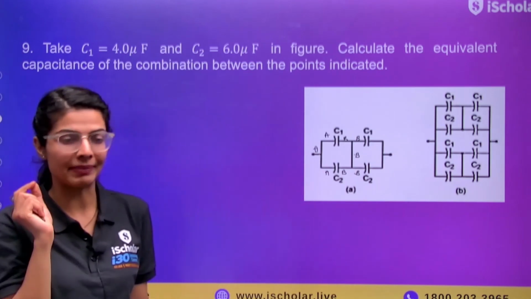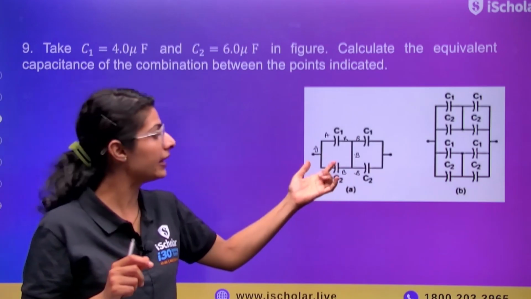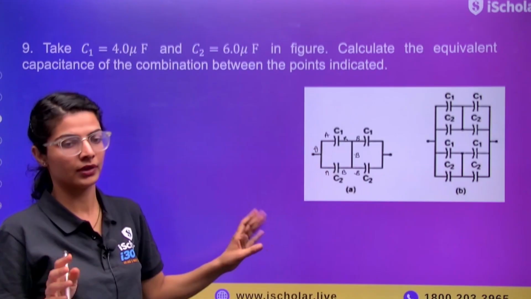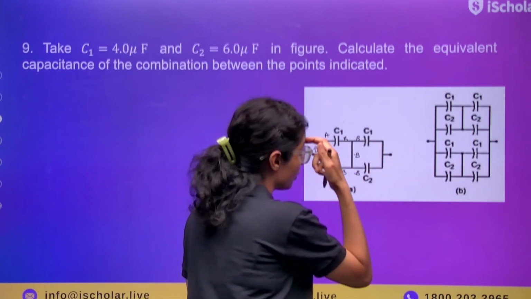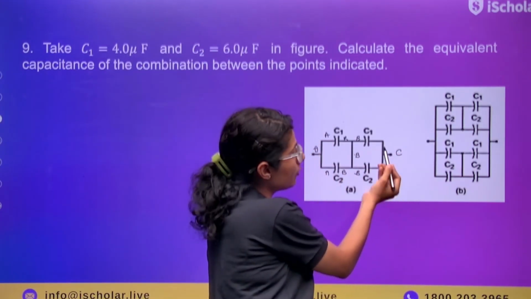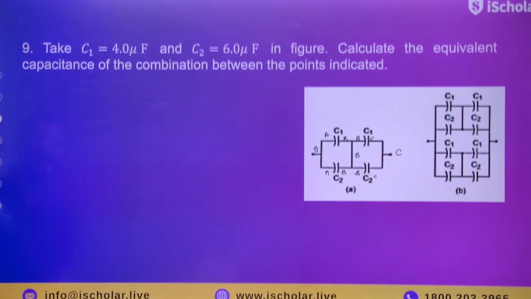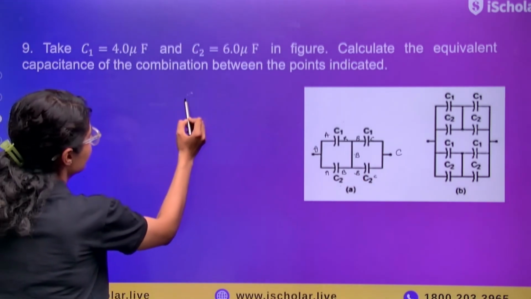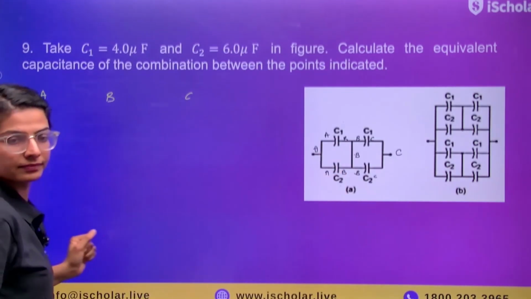I'm telling you the point method. Whenever you are confused whether they are in series or in parallel, just take a point and point each and every capacitor. So I have pointed this, named this, these two are left. So I took this point to be C. If it is C, students, automatically this point will also be C and this will also be C. So can we say that I named all the three capacitors, this is the A point and this is the C point. And something in between I pointed this to be B.